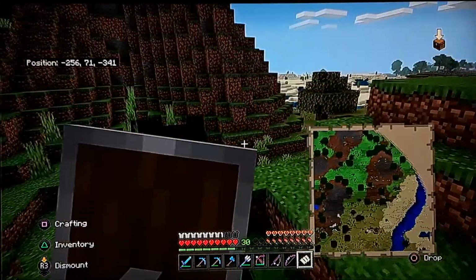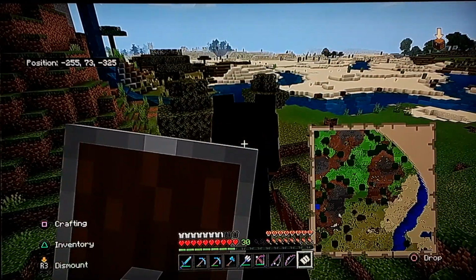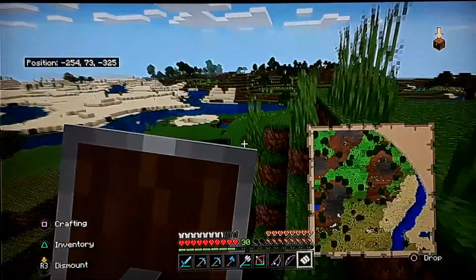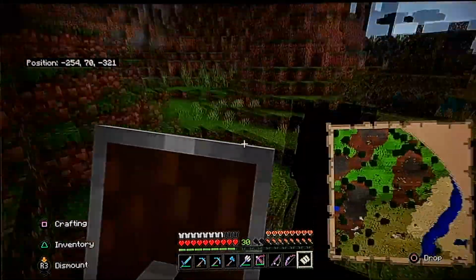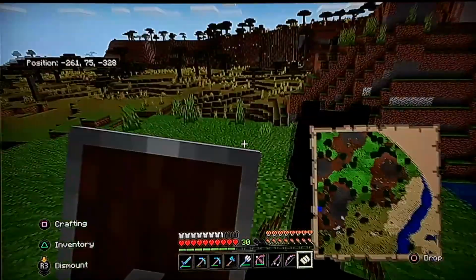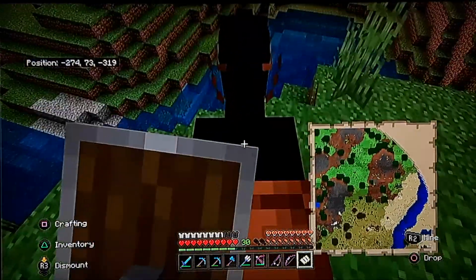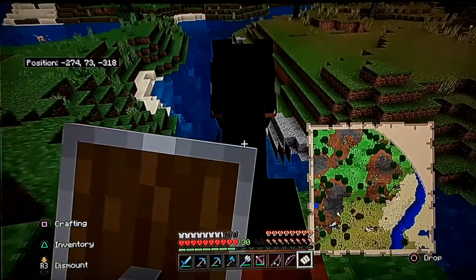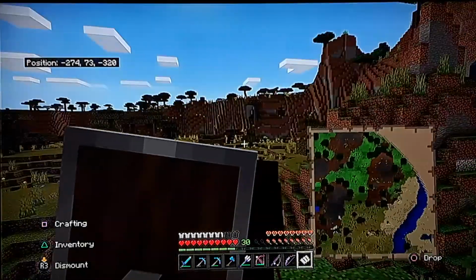I don't get it. So that's the sand area. See that river? That's what that is on the right side. So there's the mountain. Oh, we have to go around that. Okay, then that's the savanna. So I'm right here in this river. Why didn't I make another compass to make a locator map?